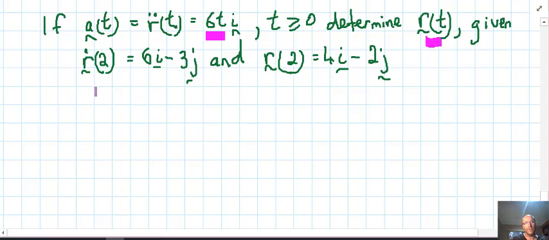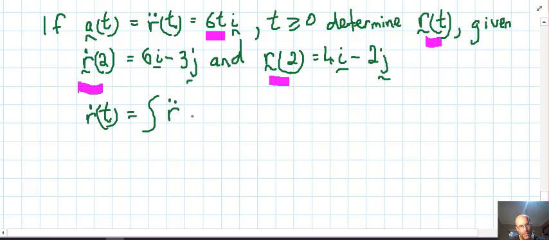We have to determine the position vector, and because it's got 2 stages in it, so integrating to get back to velocity and integrating again to get back to position, we're given 2 of those specific vectors there to deal with the constants in each case. So let's find the velocity first. So r dot is what we're after, so we have to integrate r double dot with regards to t, and we do that as such.